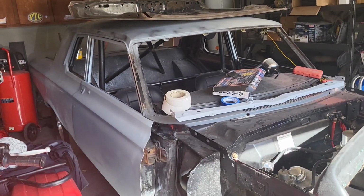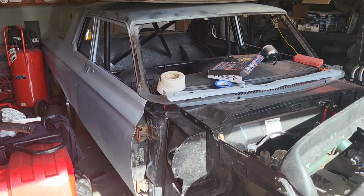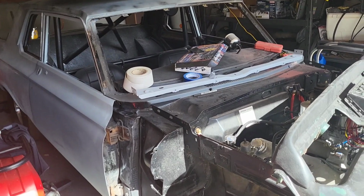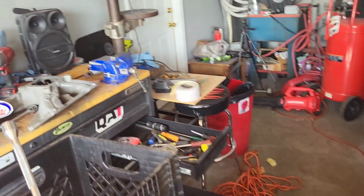Once all the interior's in, we get the glass in, the headliner, all that good stuff, then we'll put the fenders and the hood and all that stuff on it, get it all blocked down one last time, and then get to spraying.